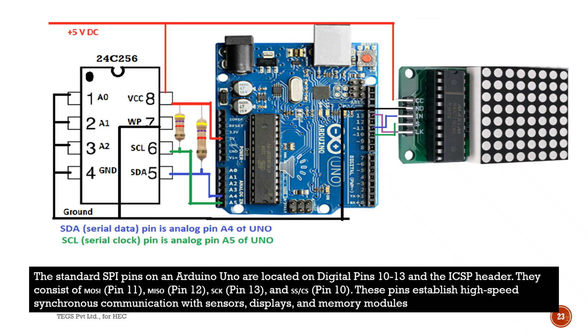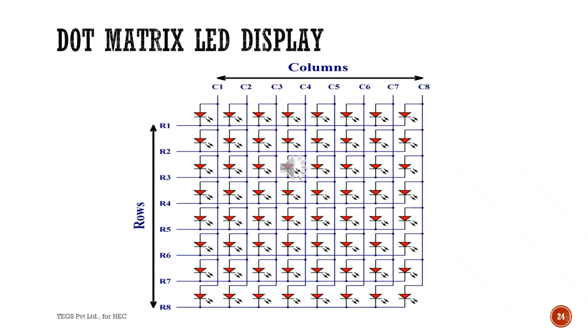Reading only. The complete component connectivity diagram is given. The resistor used is 4.7 kilo ohms, and the module comes with the label and one can connect it easily. Follow the instructions. There are two types of 8x8 matrix LED display available. One is called common anode column, another is common cathode column. It all depends on how you wire and use the 8x8 matrix display. The code will vary accordingly.